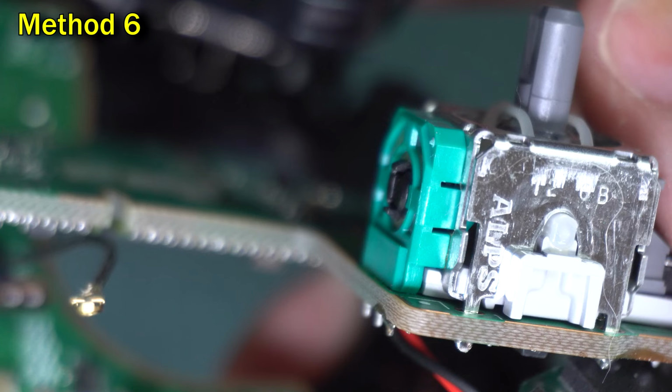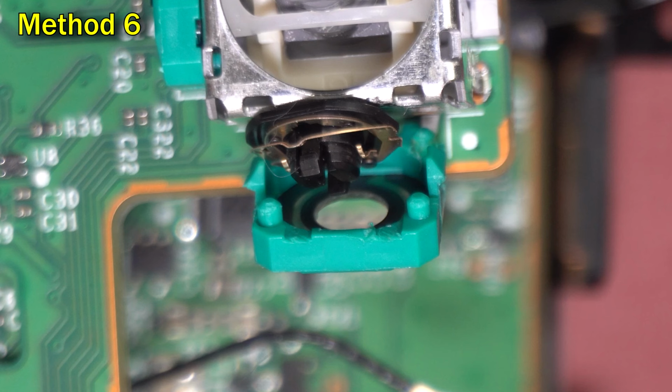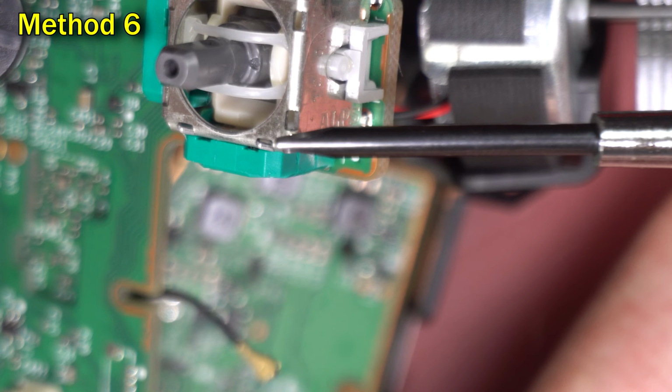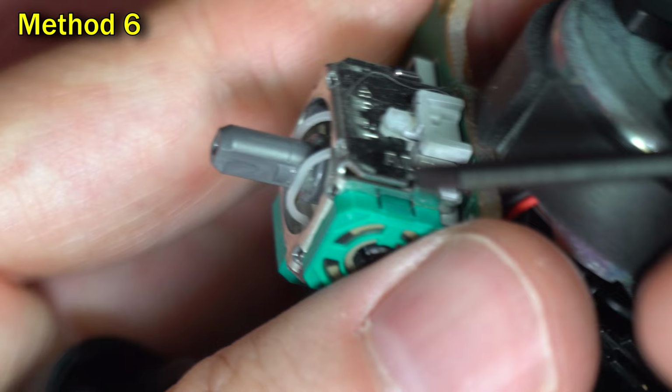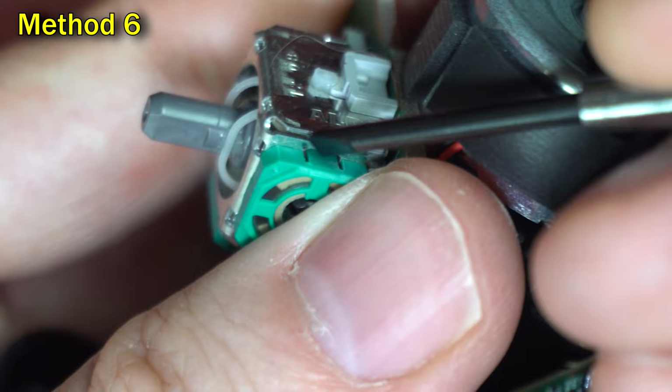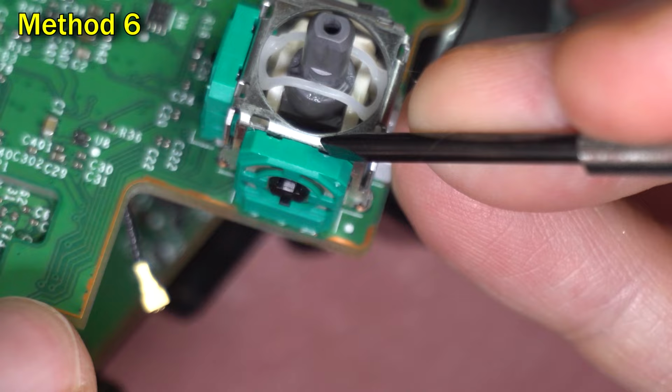It's a fragile door, so to help open it carefully, we need to know how it's attached to the mechanism. On the right side of the door, there's two pegs and one tab that holds it into the metal. And on the left side, there's one peg and one tab. You can see all five of those items from above right here. Take a tiny flathead screwdriver and gently push in on the two tabs. The idea is to loosen the hold that the tabs give, making the door easier to open. Then stick the tip of the screwdriver in the top like this and start prying it open.